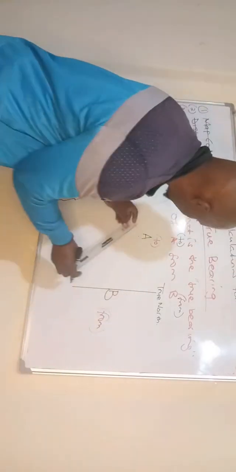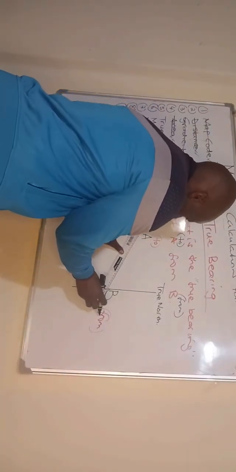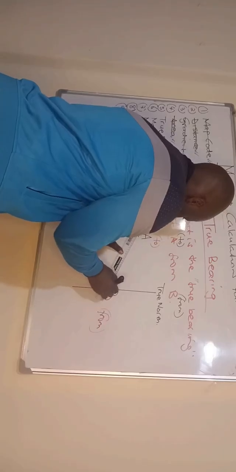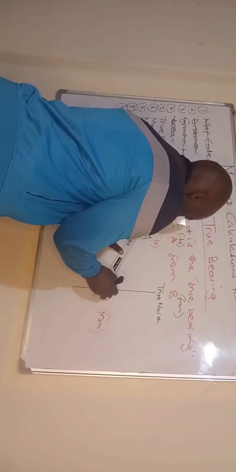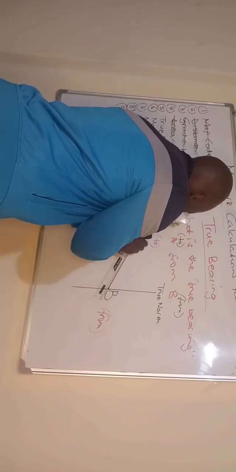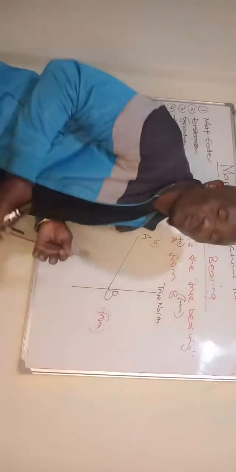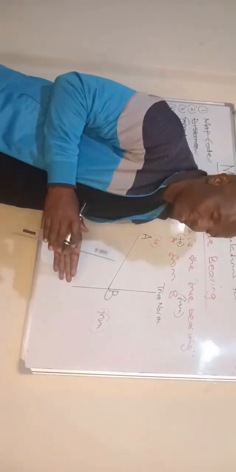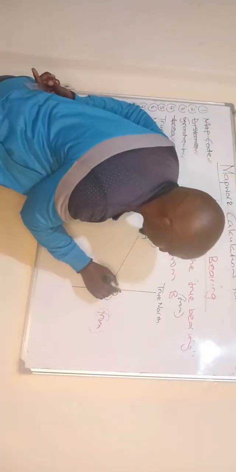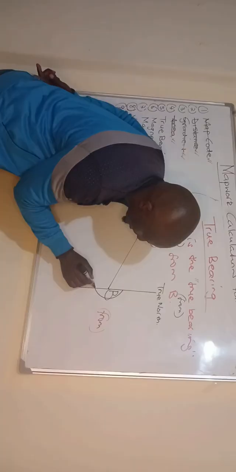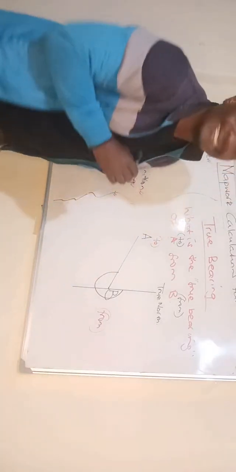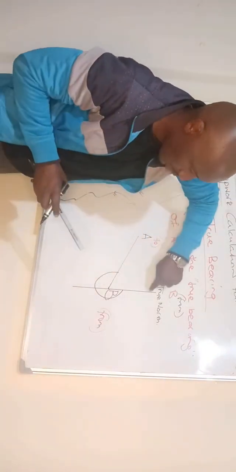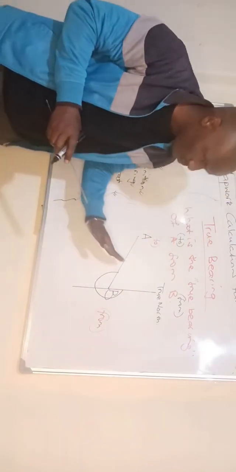Then after that, I say, join the 2 given points. We have done that now. We have joined the 2 given points. So with true bearing, we measure from the true north in a clockwise direction, which means what we want is this. This is what we want in degrees from the true north. We measure clockwise from the true north.